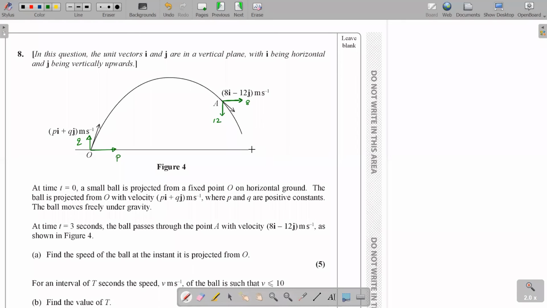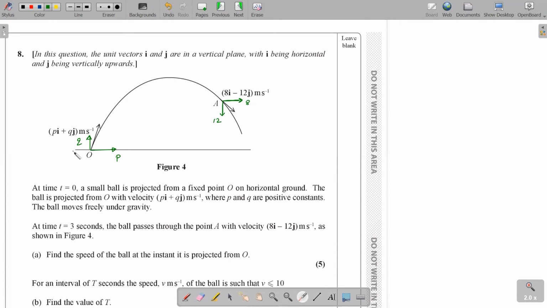And then when it comes to projectiles, there's a very important rule. What's the most important rule when it comes to these kinds of projectiles? The horizontal component is the same throughout the motion. Anywhere in the motion, the horizontal component will never change. What's the horizontal component? I think we have the component value over here, which is 8. So throughout the entire motion, the horizontal component at every single point is 8, which means we have the value of what?